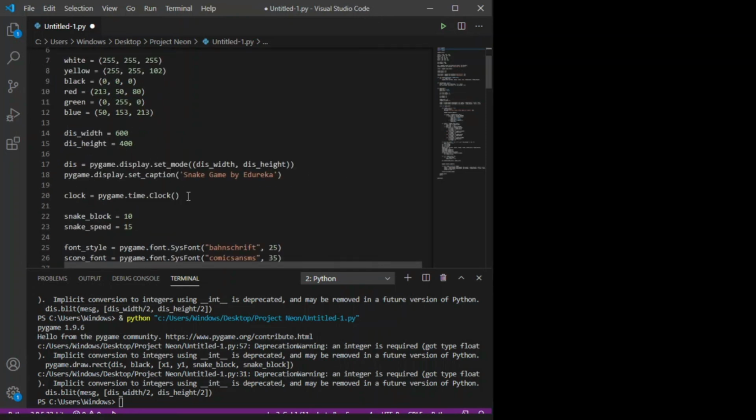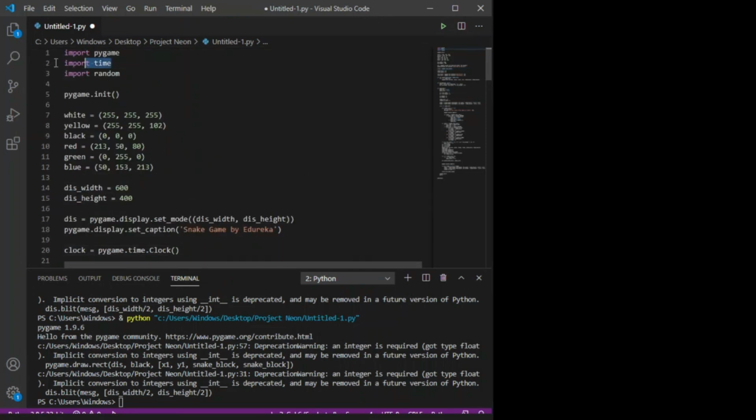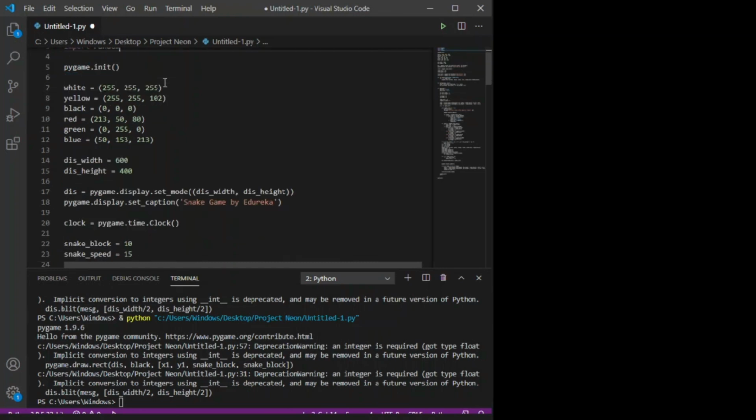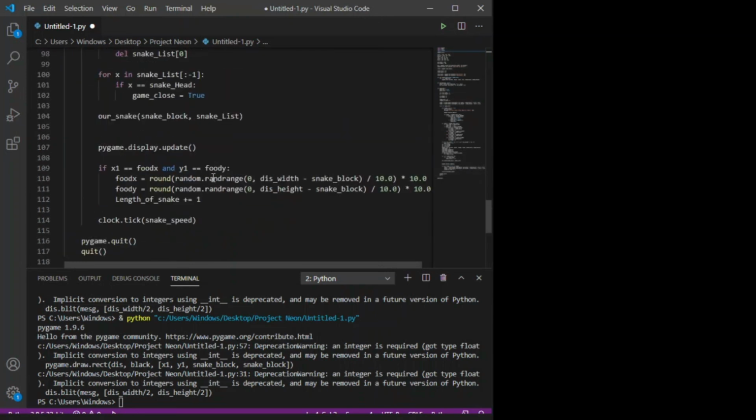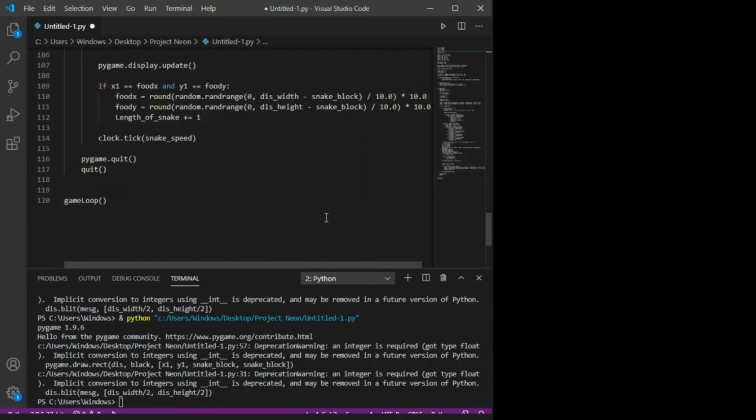Like we use this clock method, it's using this time module that's pre-installed in your system, and random is also a pre-installed module in Python, so just import it. It will randomly generate the food, right?